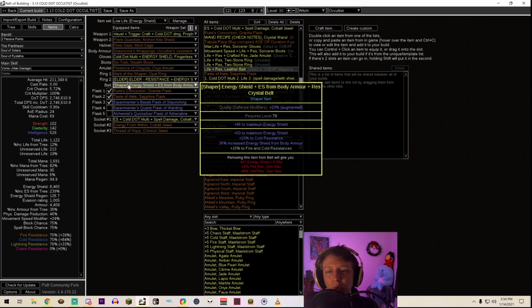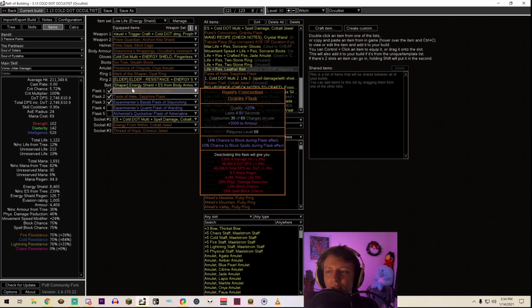And on the belt, we're going to use Defense Catalyst on a crystal belt, giving it a ton more flat max energy shield. And if you can, the Shaper influenced modifier that gives increased energy shield from body armor is very nice, but not needed. It doesn't provide that much energy shield. It's just a bit of a min-max. Getting just a crystal belt with a nice flat ES roll and whatever res you need is the priority. The Shaper is just a cool flex to link to your friends.